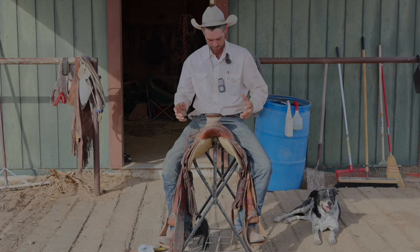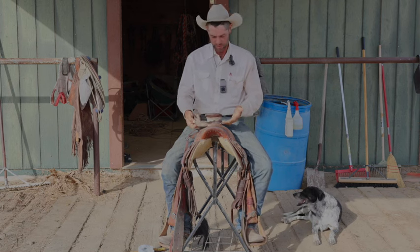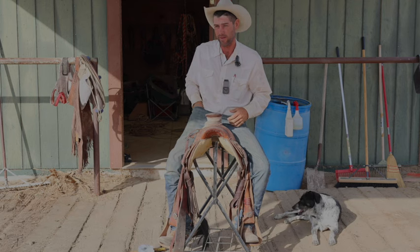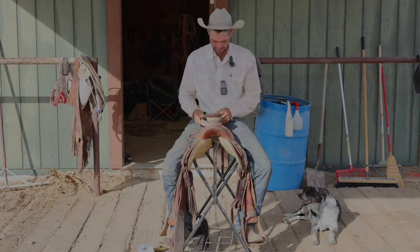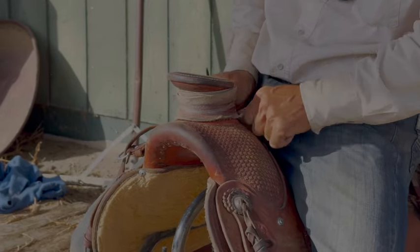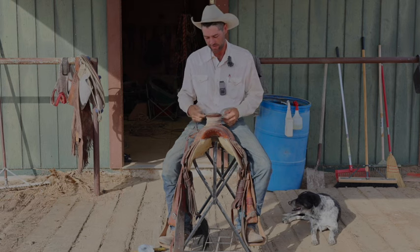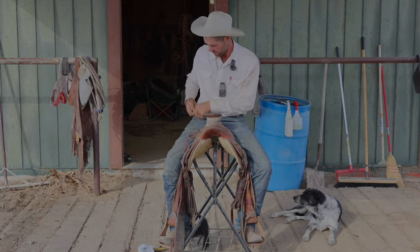We're gonna wrap his horn — that's what we're gonna worry about right here. I've been told these cameras can see everything I'm doing, so I'm just gonna roll with it. Essentially what's happened is his horn has come unwrapped. It's supposed to be under this part right here, it's just kind of come out. If you're out at a branding and this happens, you can get by temporarily, but having it loose like that — essentially undone — is where you lose a finger when you dally and everything gets all wadded up. So we don't want to do that.